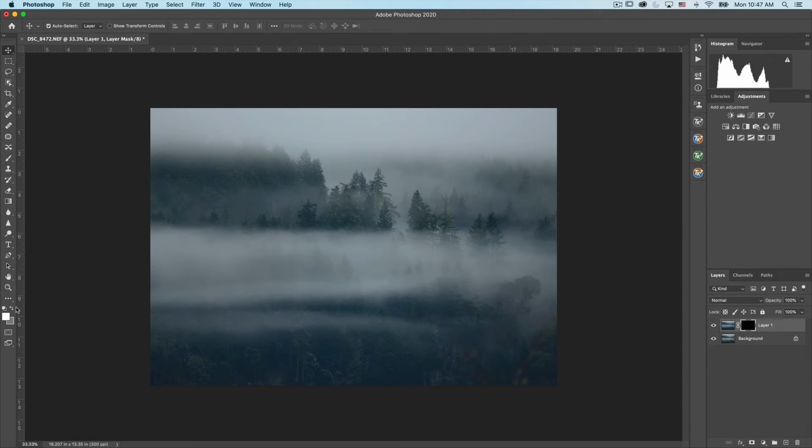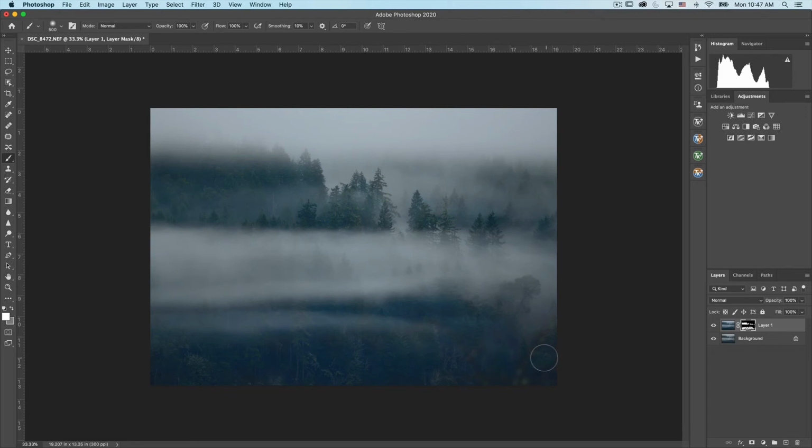So let's go ahead and select our brush here, and we can select a decent size so that we can brush it in. Let's take a look at our brush and see how much color we can add into those trees without affecting the image itself. And as you can see, as we brush here, it starts to hit the clouds. Let's complete brushing in the trees and see what kind of change that makes for us.